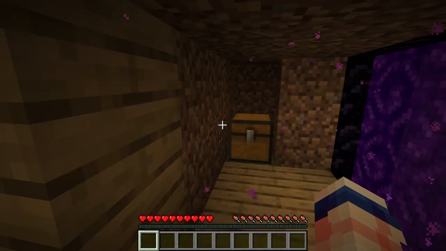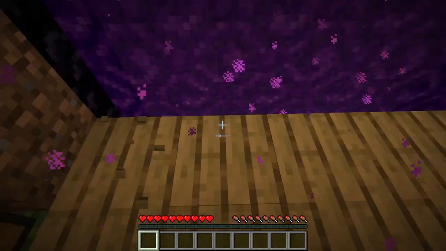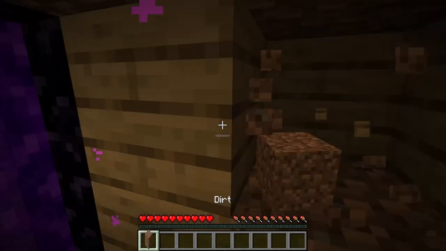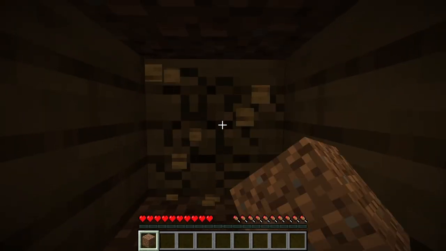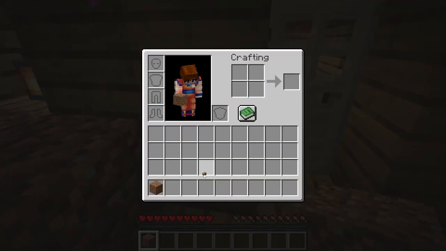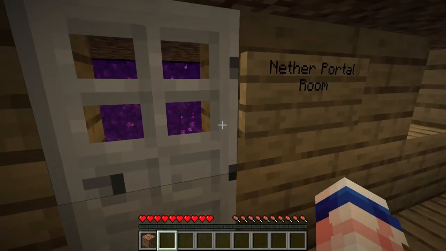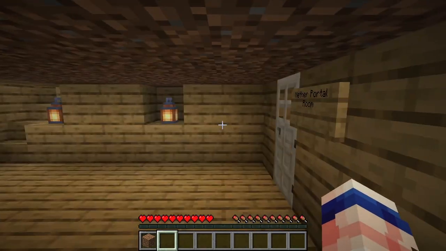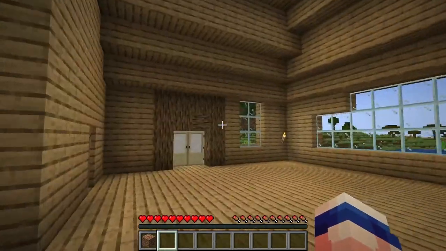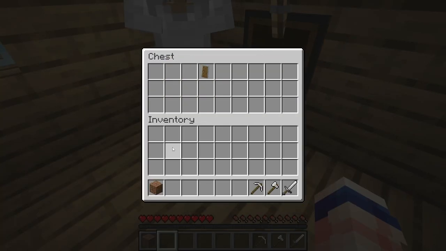Wait. I'm sorry, younger me, but I need to fucking break some wood. I locked myself in. Oh, come on. Shoo. There we go. I don't care. Okay. Well, I guess I could update this house a little bit more. Boom, boom, boom. Don't need that.